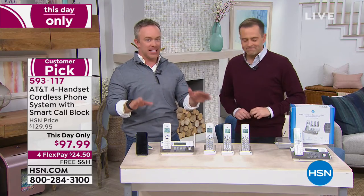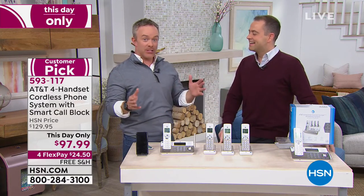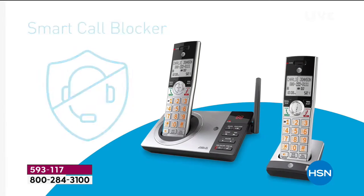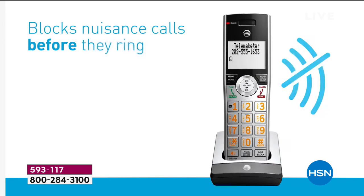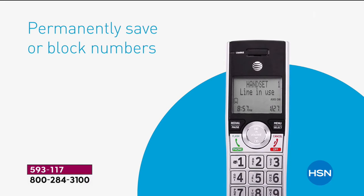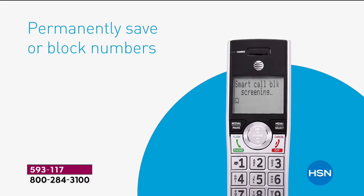That smart call blocker is solely from AT&T. I gave this to my mother for Thanksgiving, and over the holidays we're all sitting around — it was quiet, peaceful. Because let's be real: we love our landlines, but half of those calls are unwarranted robocalls and solicitations. And the thing is, it doesn't just block the numbers — it stops them from ringing through. It blocks up to 1,000 numbers. Not 30, not 100 — 1,000 numbers. And you can add other numbers too, and easily unblock them.